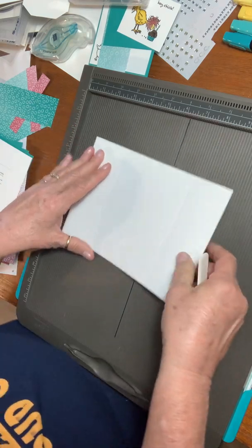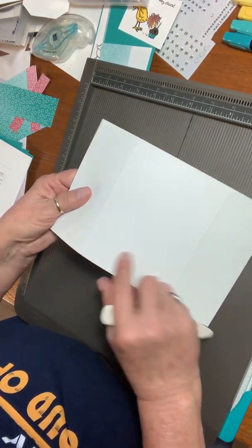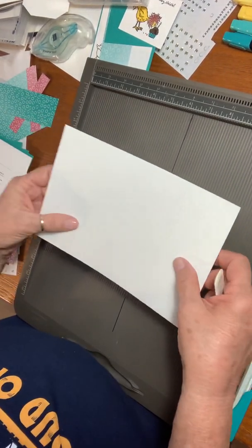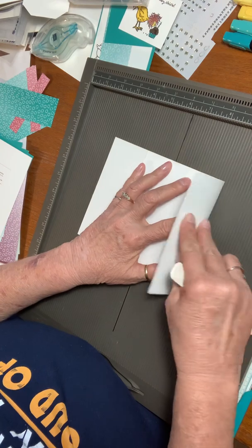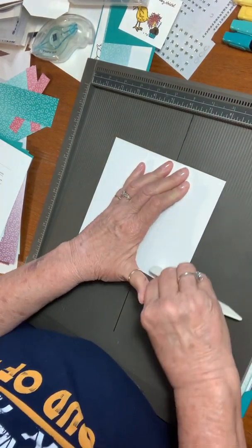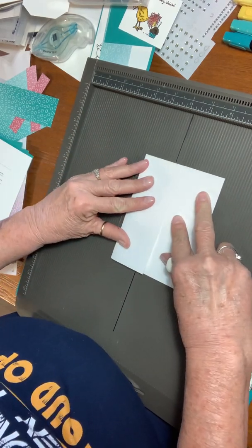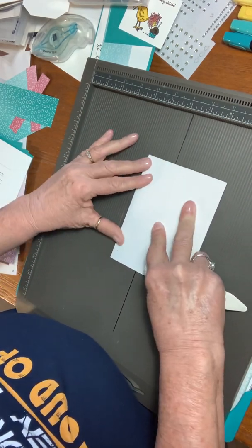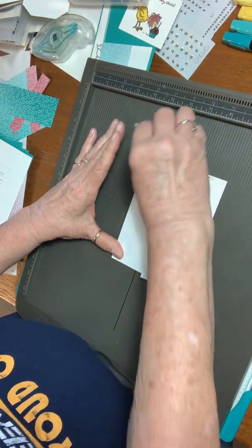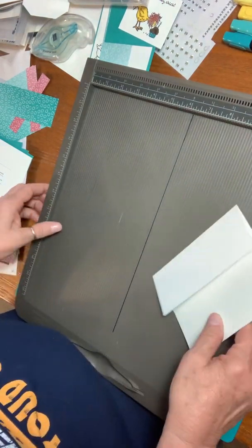Okay. Then you always want the folds. This is the valley. This is the mountain. You always want the mountain on the inside when you fold it. So let's fold this side over, score it and burnish it. And now, see? Just about fits up perfectly that way. All right, I'm going to burnish this side down. Okay, now, let me get this out of here.